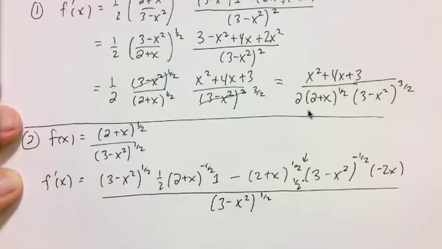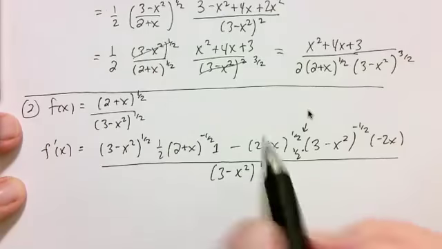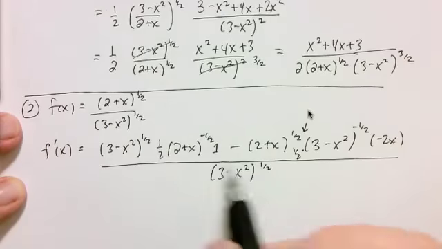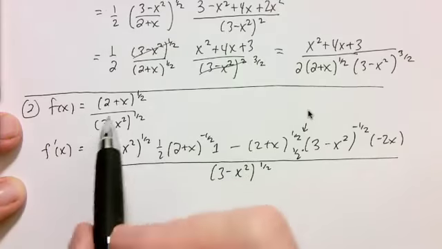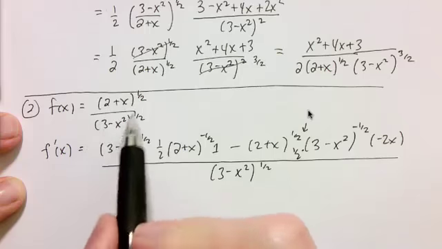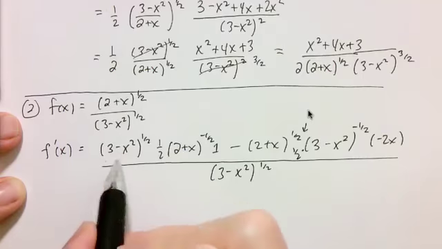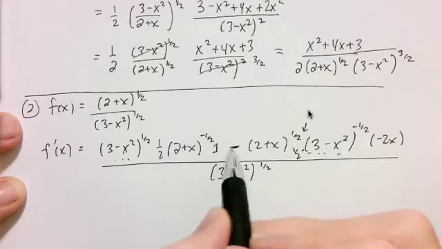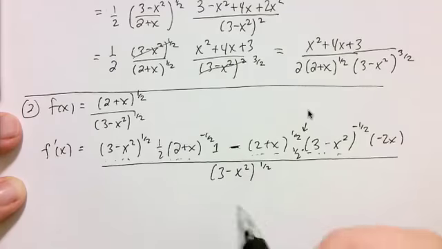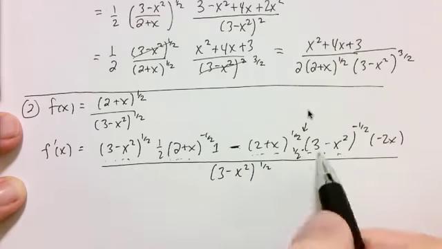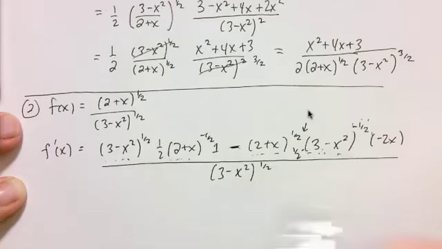It's at this point that sometimes it can be difficult to think about how to proceed when we want to simplify. But kind of like when we did the product rule in the previous problem, when I do the quotient rule combined with the chain rule on the pieces, there are always going to be common terms that can be factored out. Notice here I've got some 3 minus x squareds on both sides of this minus sign here. I've got some 2 plus x's. And we're going to stick to our convention that when we factor out some terms, like this 3 minus x squared, we're going to take out the smaller of the two.